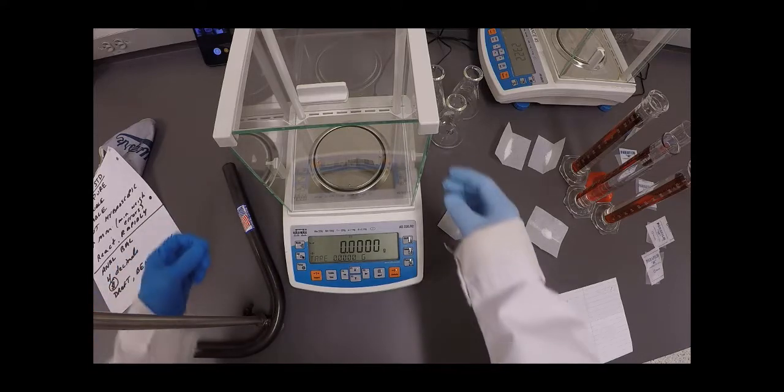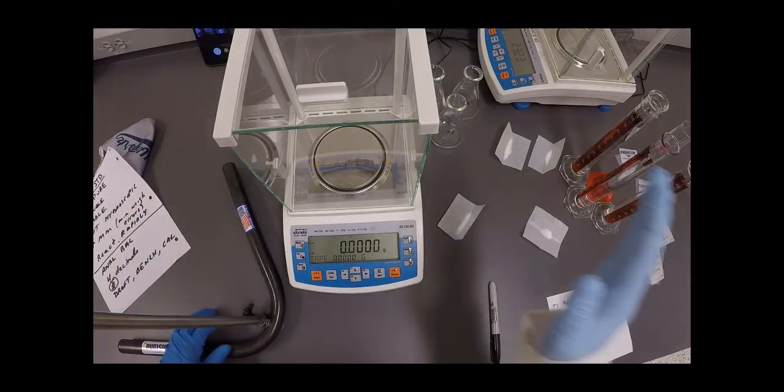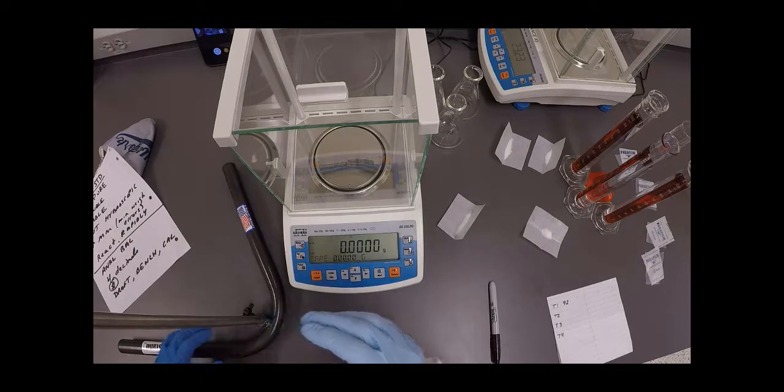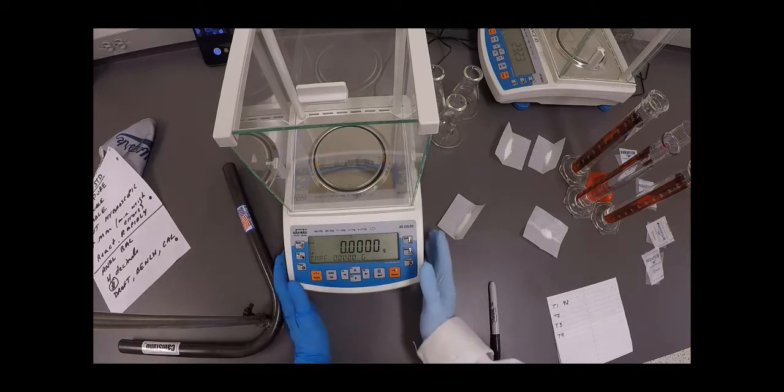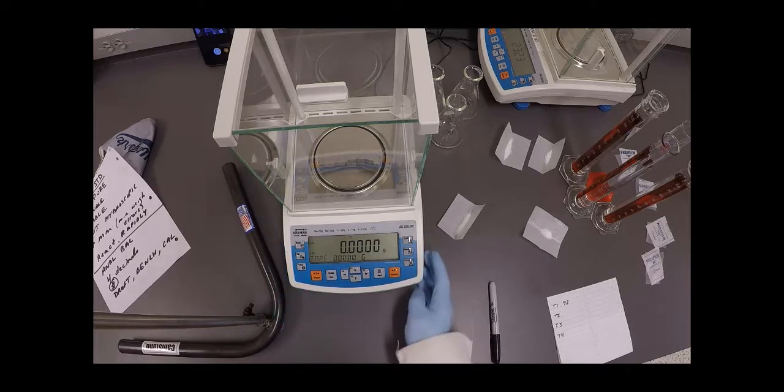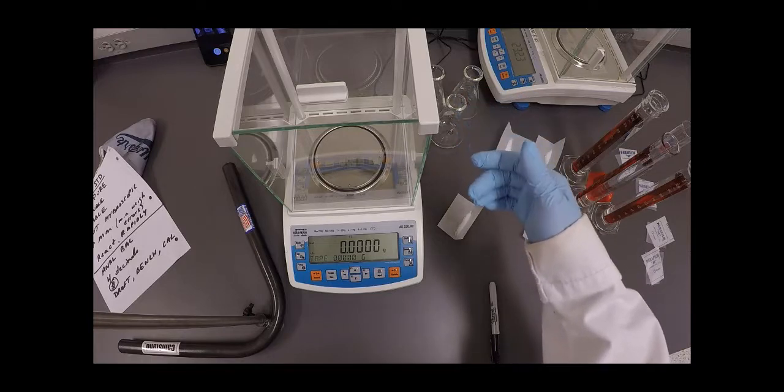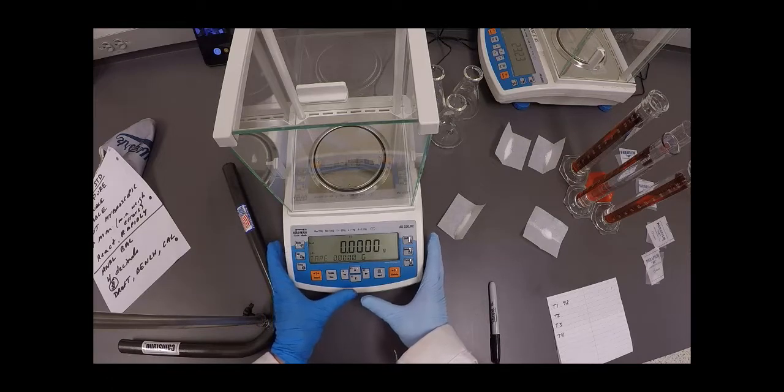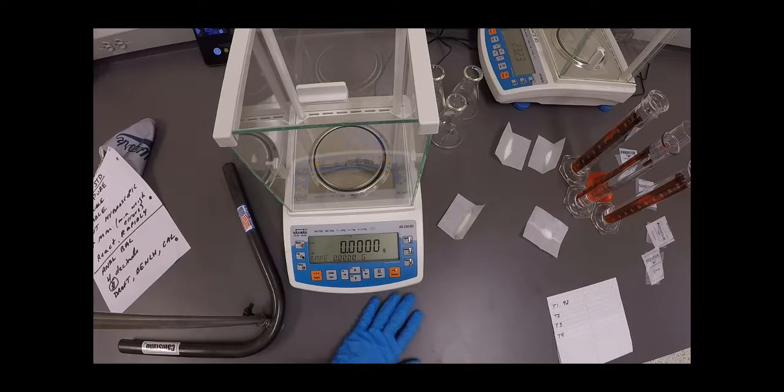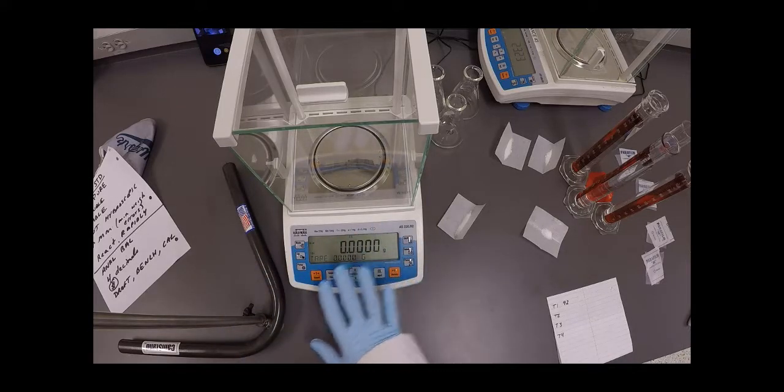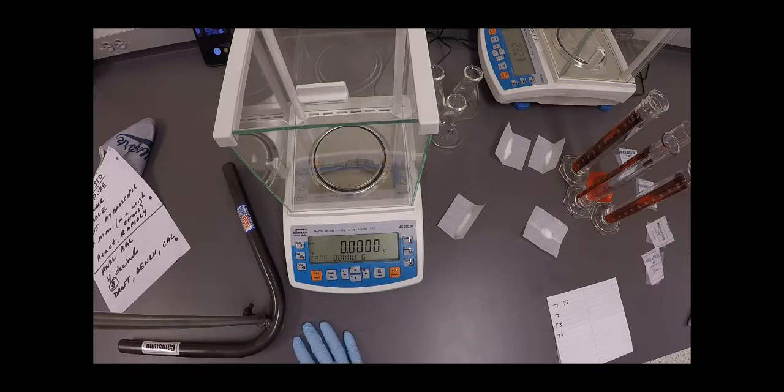So some of the features of this balance is it has draft shields. These are glass doors that prevent any drafts from my breath or atmospheric climate control, things like that, causing that balance mass to drift. It's got some wheels on the side that allow me to level the balance and there's a leveling bubble on the back, much like a construction carpenter's level. And so this is very precisely leveled. Next, it's on a very heavy duty, very heavy reinforced marble like table that itself cannot vibrate. And the reason I would want that is this balance is so accurate that lawn mowers, trucks and stuff like that could actually vibrate this room such that I would be able to see it on the balance. But given that I've got this reinforced table, that can't happen.